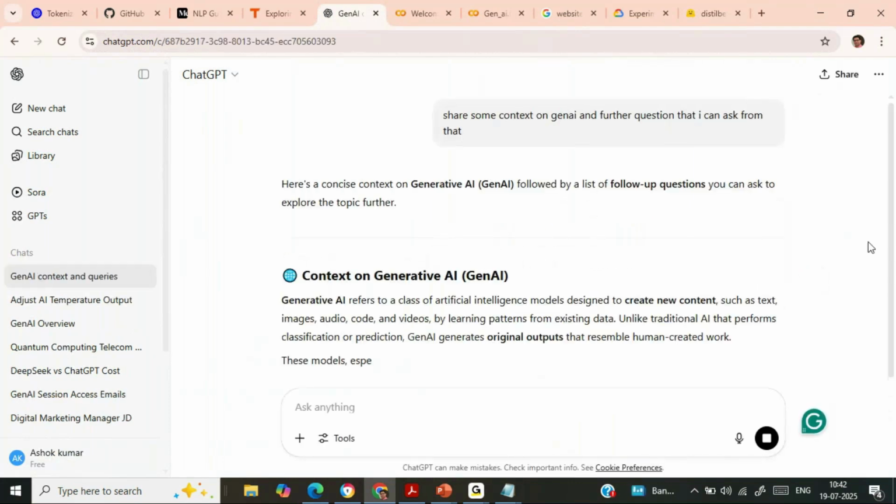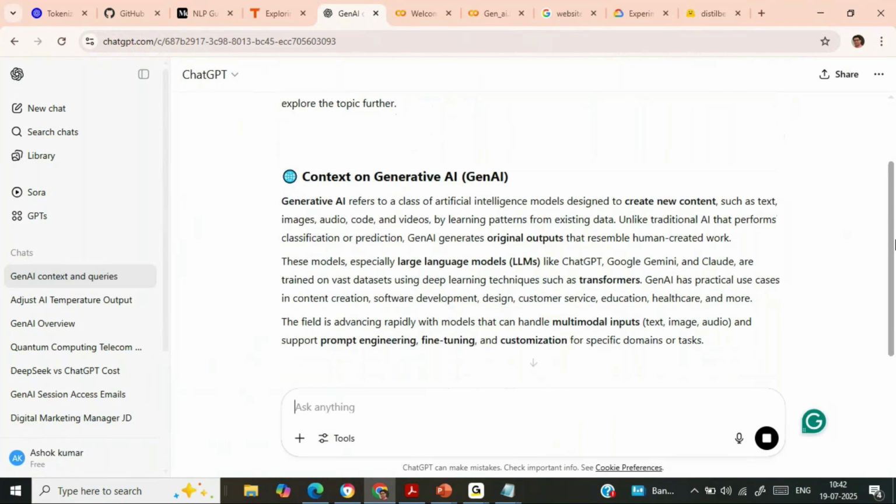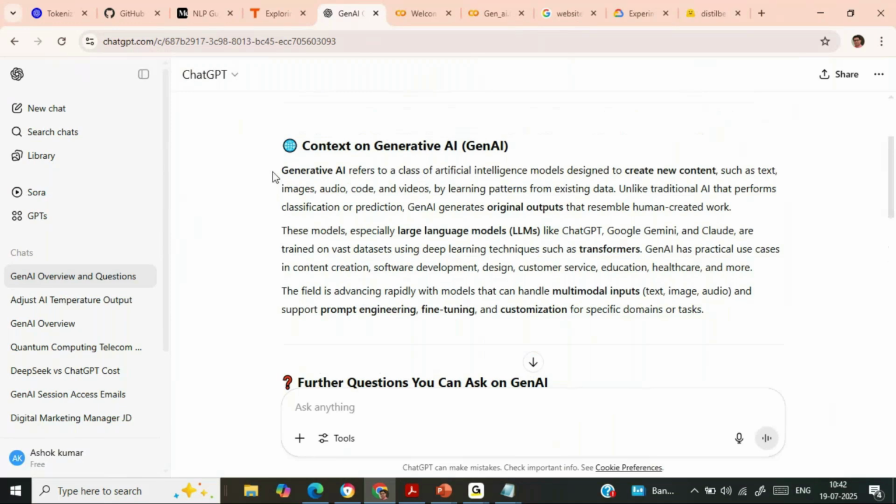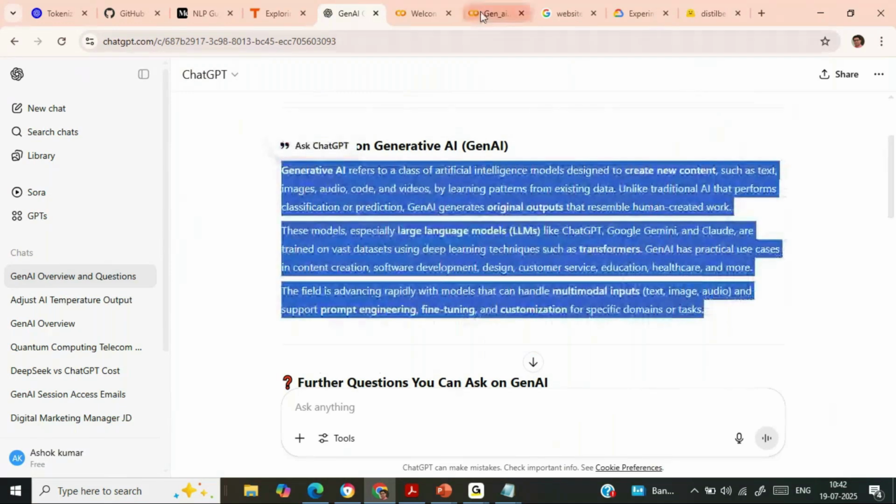Okay, so over here this is the context, and what you can ask, say, is what are the main types of Gen AI models. Let me copy this one and paste it over here.